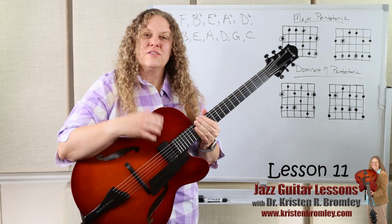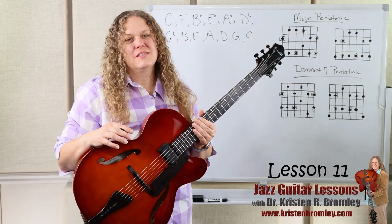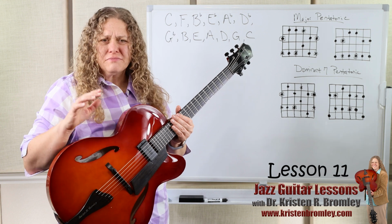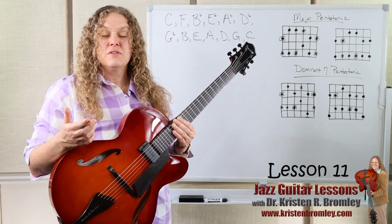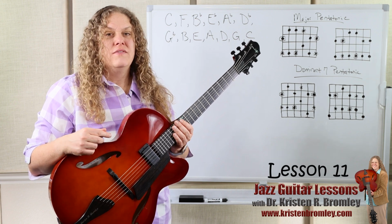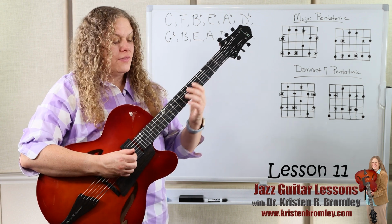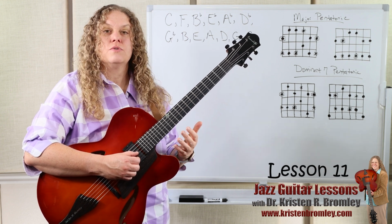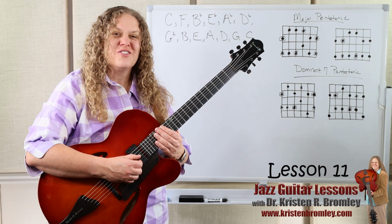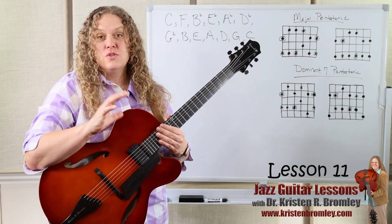okay, so that sort of thing hopefully got you inside of adding that extra note. Just like we do with the arpeggios, you can do the same types of exercises to practice getting inside of this shape a little bit more, starting on that higher root, for example, instead of starting on the lowest root, since we do most of our improvising on those top 4 strings. So you can do that sort of thing.